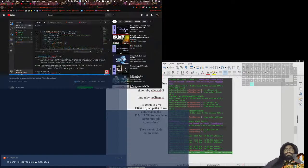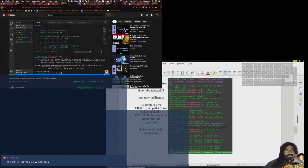So let's come down and change handle_connection to accept a void pointer instead, and then we'll just cast it to an int pointer, because that's what it really should be, and now we should be fine. Okay, and we've got to change it up top as well. Then we run make, and now it compiles just fine, and it runs. Okay, so far so good.